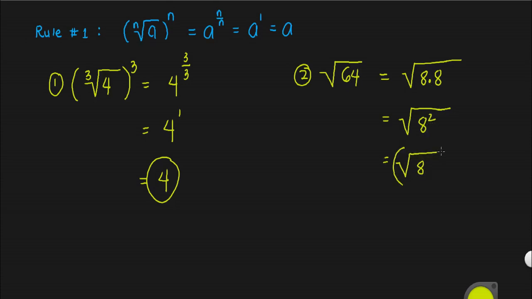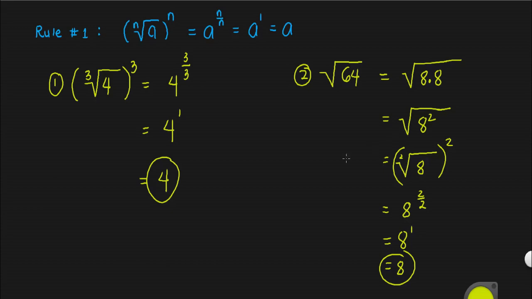So we have square root. So meron dito yung square root, di ba? Of 8 raised to 2. And kapag finollow natin yung first rule natin, we have 8. Okay? So we have 8 raised to 2 over 2. We have 8 raised to 1 and 8 only. Okay? So ganun lang. Ganun natin siya i-follow yung first rule.